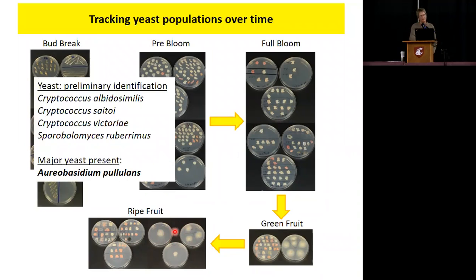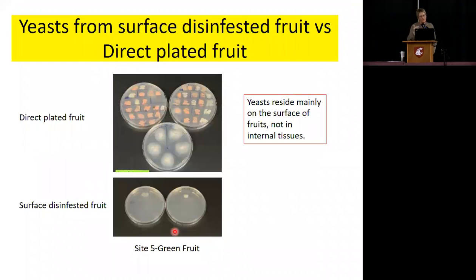And that's the same genus and species that's found in the product Botector, which is interesting. And Botector is shown to be a non-fermentative yeast. So these yeasts might be present on fruit, but presumably they're non-fermentative. If we look at where the yeasts are present, here again we had yeast from non-surface sterilized fruit versus surface sterilized, and we see that most of the yeast are killed during surface sterilization. So the yeast are pretty much on the surface of the fruit, not internal in the tissues.